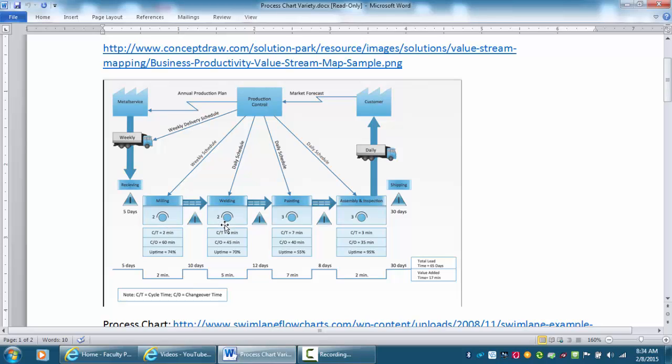This is used a lot in industry. It's also used in hospitals and other service organizations, but what they want to see is so that we could use a pull method, for example, so that we could pull from this side, we want to see that each of these elements is going at the proper pace. For example, let's say that a welder will take twice as long, then we may have two welders here. And so the milling would go to one welder or the other welder, then to painting, then to assembly, so that we could be more efficient.